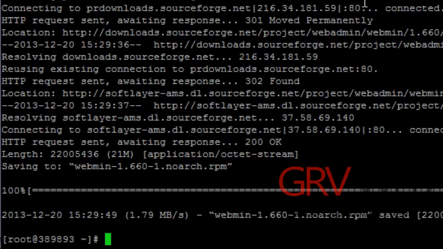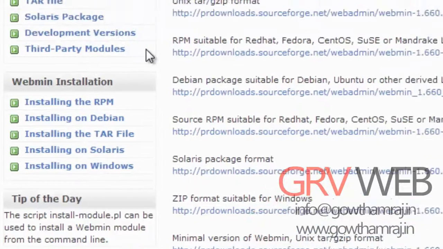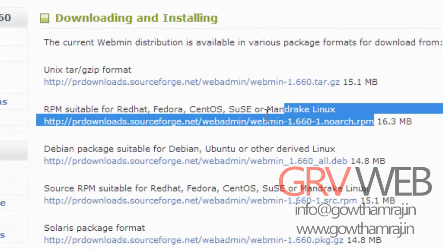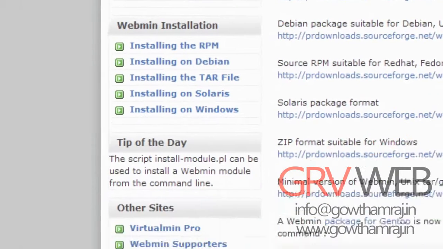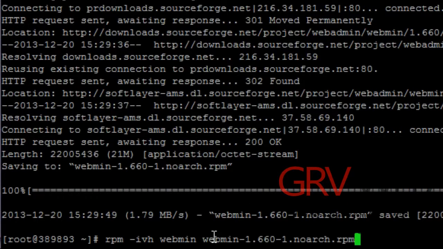and all we need to do is we just need to install this one by typing rpm space dash ivh space, then the name of the file which we have downloaded. So just copy this from here, Control C, and keep your mouse pointer right here and hit right click, and now we are ready. Hit enter.